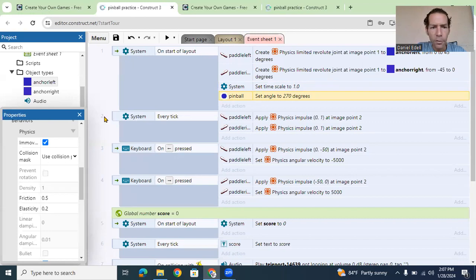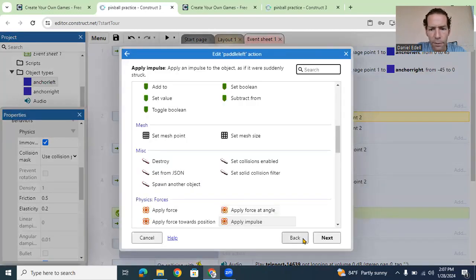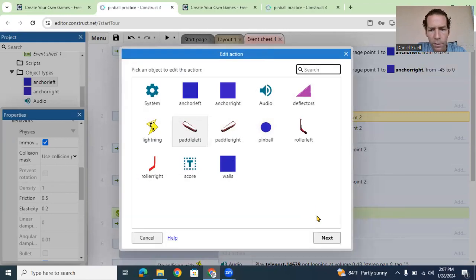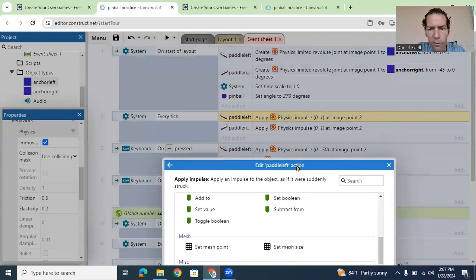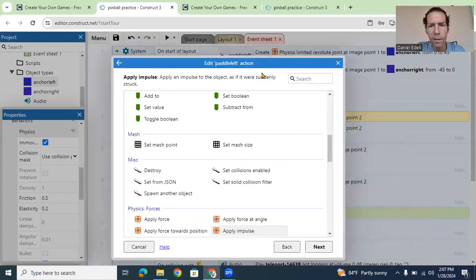And then number 2, system every tick. Paddle left. Apply physics impulse 0, 1 at image point 2. I mean that's simple. Just click the paddle left right there. And what we're doing again is just apply physics.